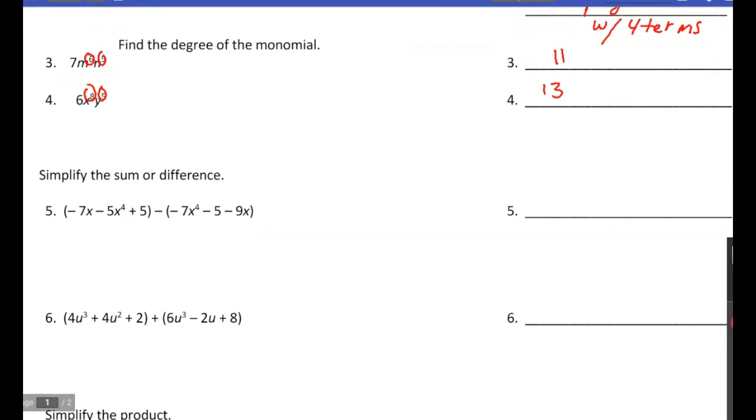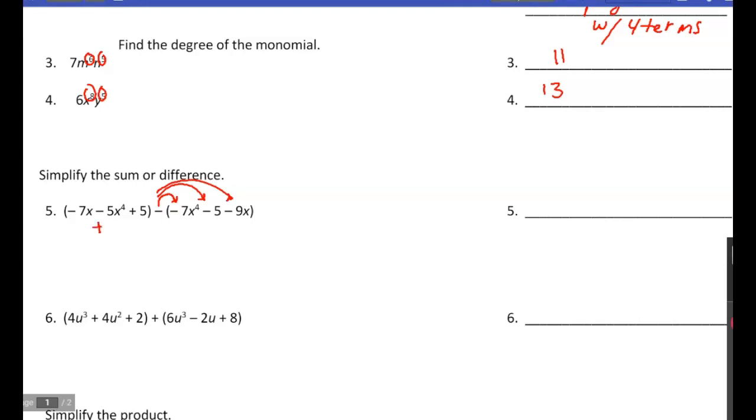When you do subtraction, you gotta be a little bit careful. I always like to write it underneath and match them up. Sometimes they match up, sometimes they don't. In this case, they do. Look, I have a 4th degree and a 4th degree. I have a number and a number. I have an x to the first and an x to the first. So if I subtract a negative, because this subtraction gets kind of distributed in, okay? Because I'm subtracting a quantity because of those parentheses.